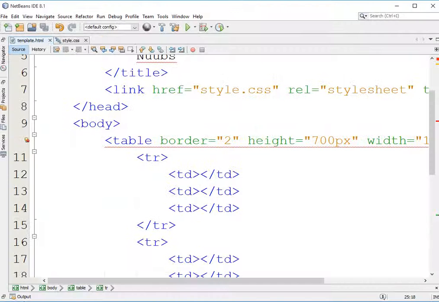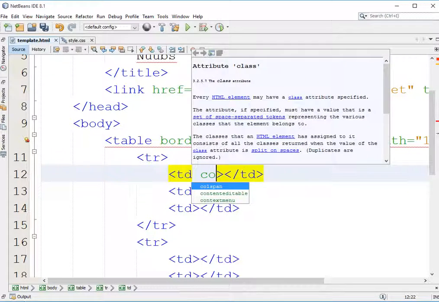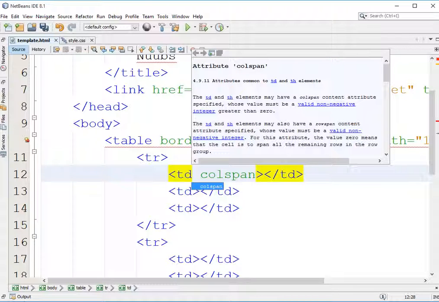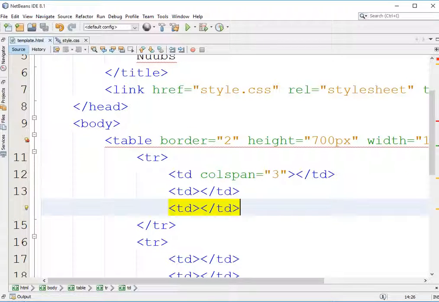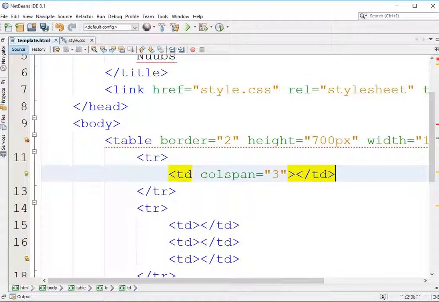In HTML, I say I want this cell A1, first row, first column, to be merged, which is the attribute colspan, and then I say colspan is equal to 3. Now, do I need these other 2 TDs? No, because the first cell goes over 3 columns. Okay, so I've just saved that, and I go back to viewing it, and you'll see if I refresh the page, bam, I've merged over 3 columns.